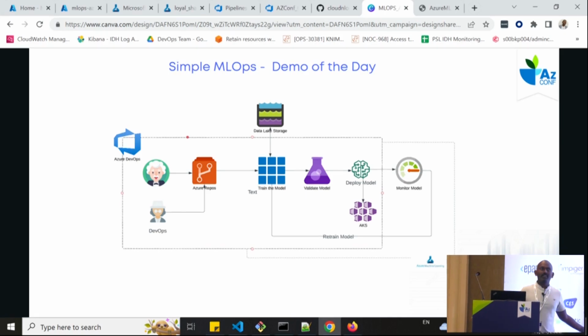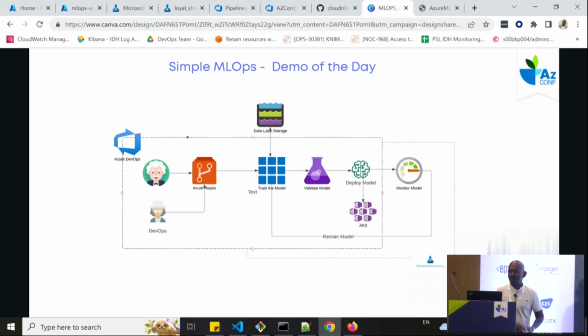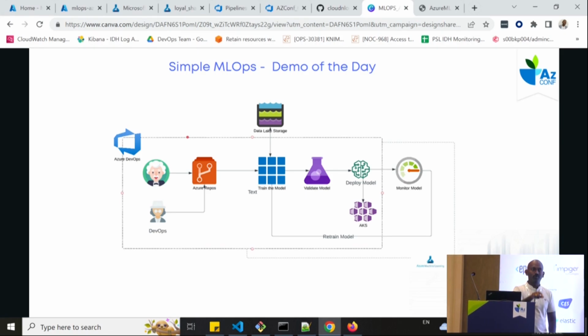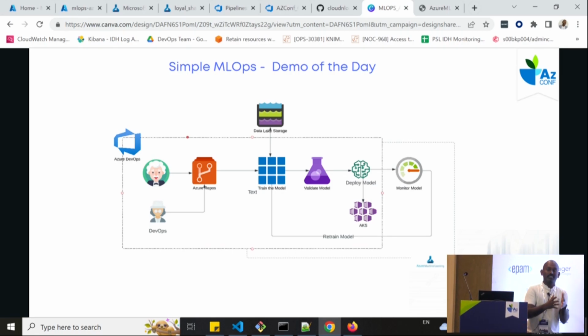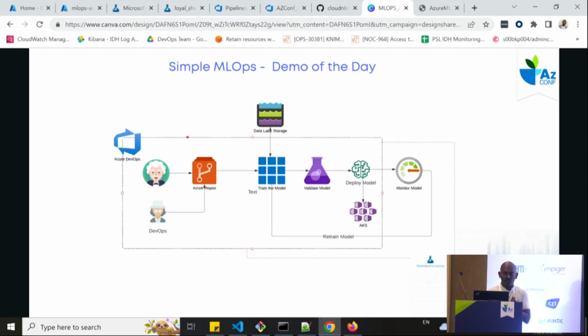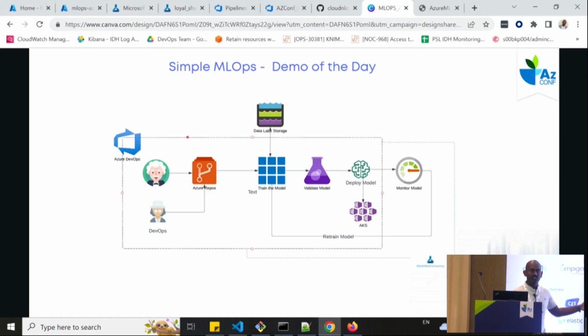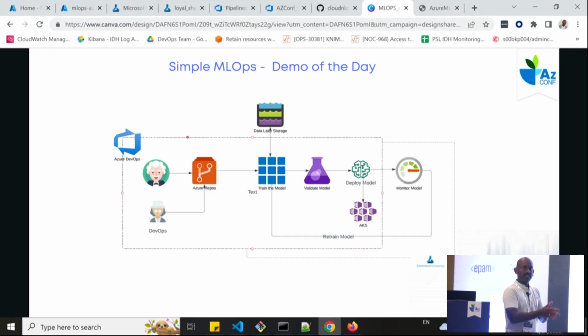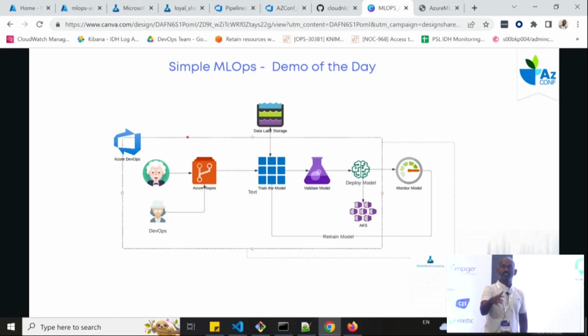As I told, we have 100 developers who can work on it. The DevOps also commit code into the repository. Data scientists also commit their Python code, they develop the model. And DevOps will commit the infrastructure as code. All the pipelines I showed before are created by infrastructure as code. That's why you can quickly finish this lab.